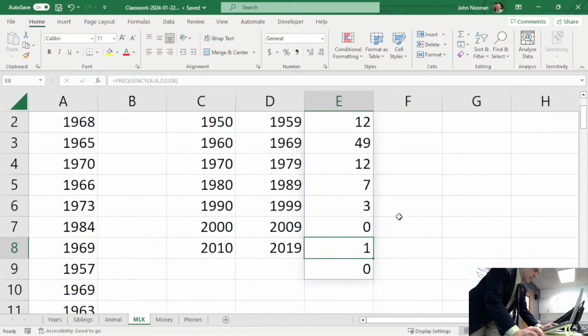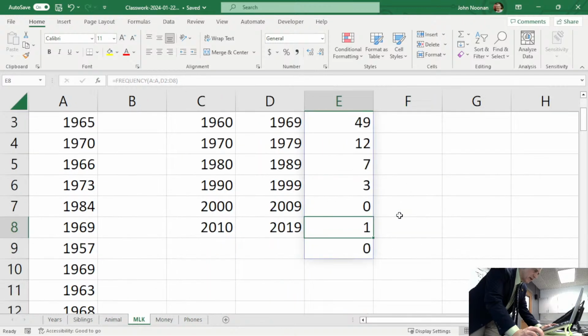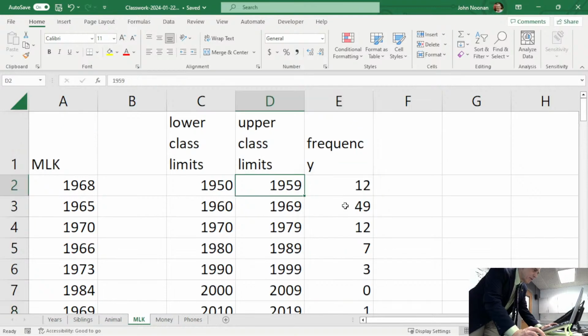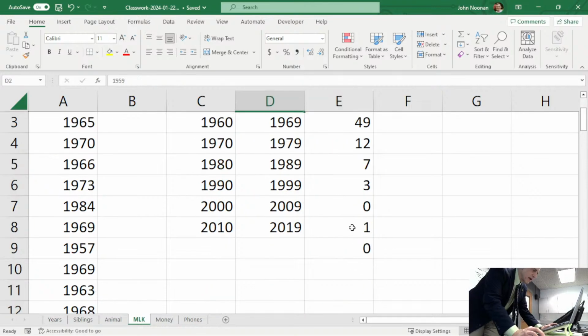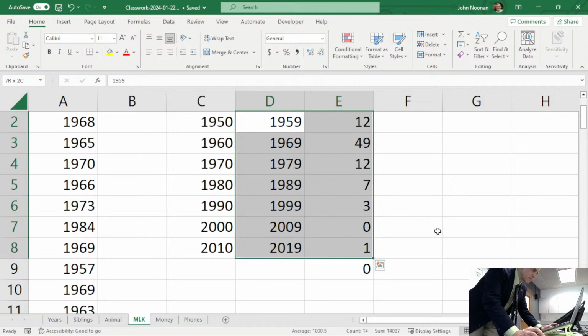Let me zoom out a bit so you can see me highlight the whole table. So I'm going to highlight the upper class limits and the frequencies. There we go. So from 1959 to 2019, you might wonder what this 0 is doing here. That 0 is all of the data that's bigger than 2019, of which there is none.